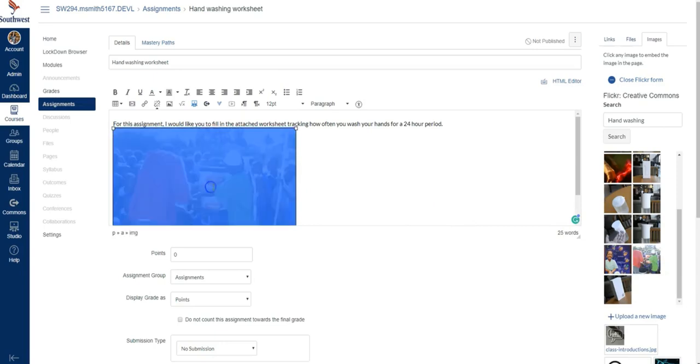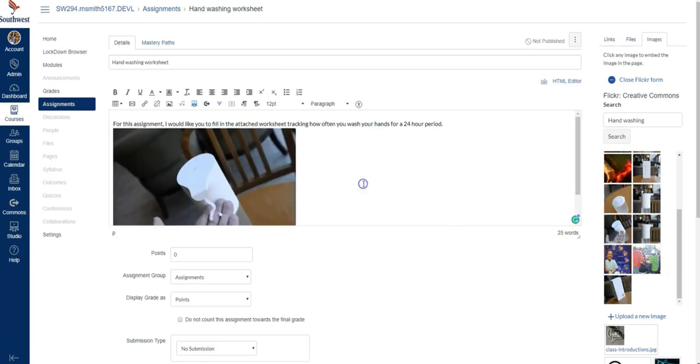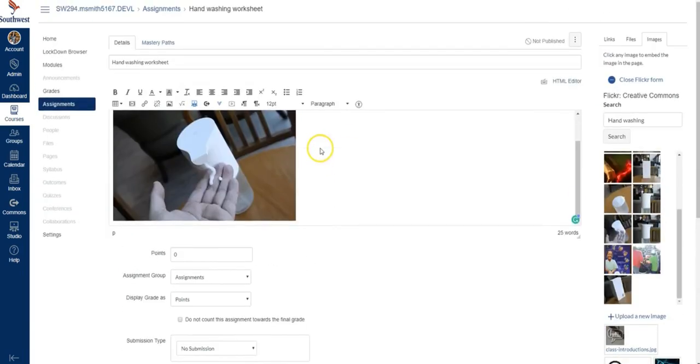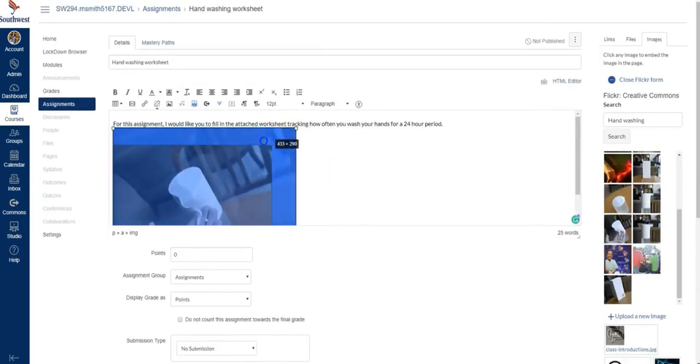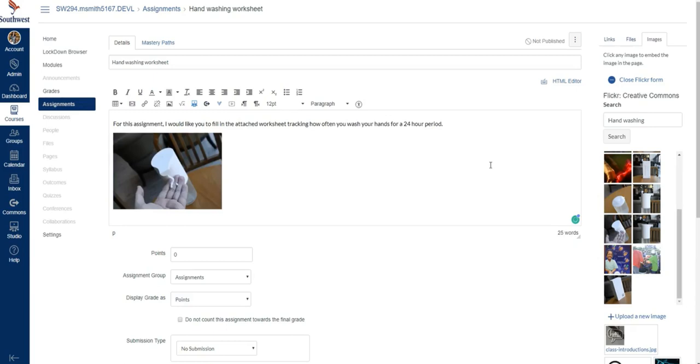Not really. They're getting water. Okay, so that one's getting soap. You could put a picture if you feel like it is really adding to your assignment. As you can see here, when I resized the picture, it dropped down my text. If you go to the end of the sentence and hit enter, it should move that picture back down for you.